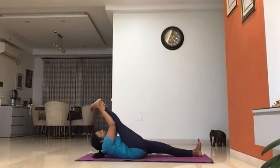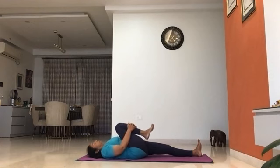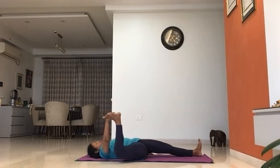Slowly, as you exhale, put the head down. Bend the knee into the chest, hug it. Now we move into the Ananda Balasana on the right side. So hold the right sole from inside with your right hand. Push the right knee down towards the mat.